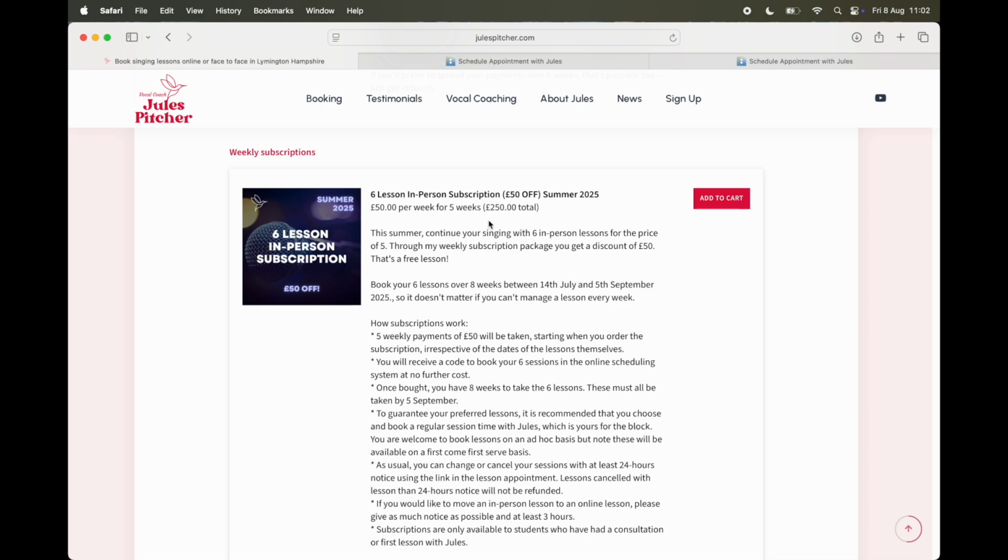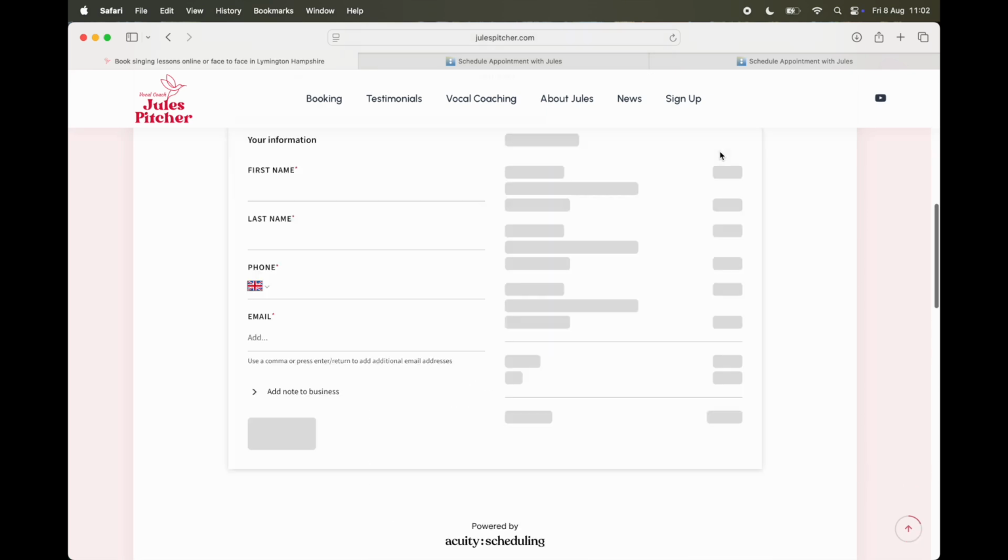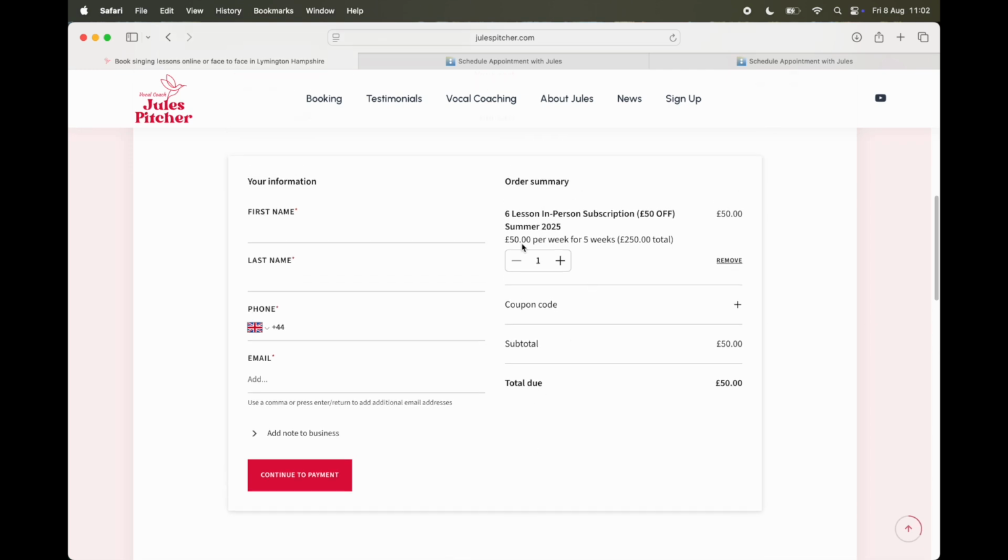You can do that through booking them in here, and then what happens is that you set up £50 per week for 5 weeks. So the first one comes out immediately, the next one comes out the following week, and so on until those 5 payments come out.